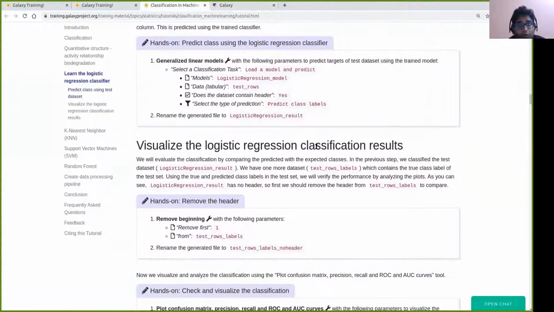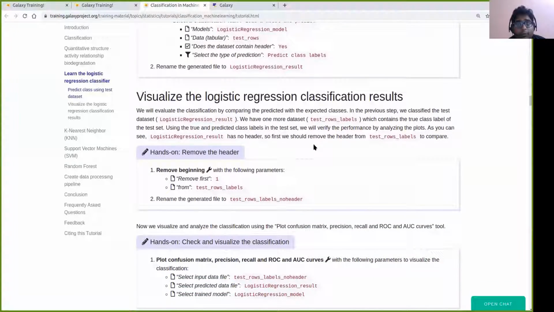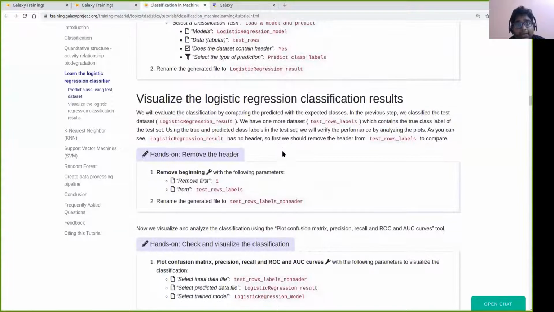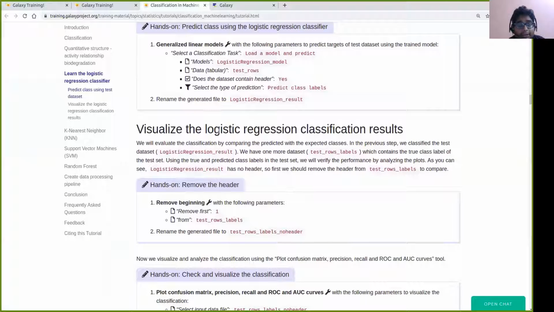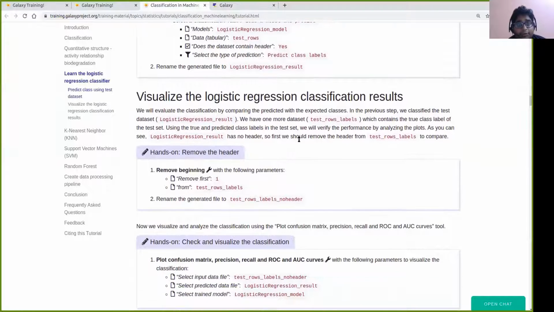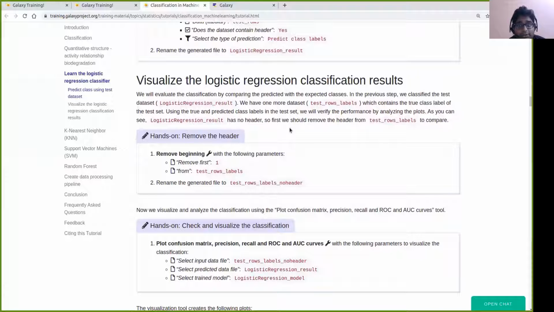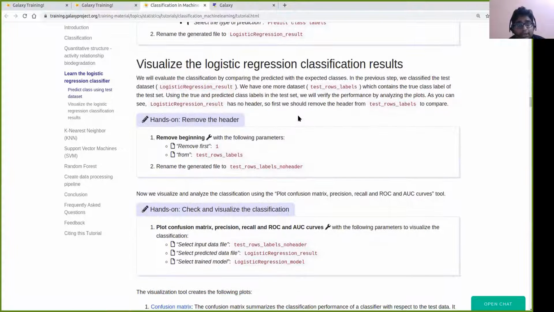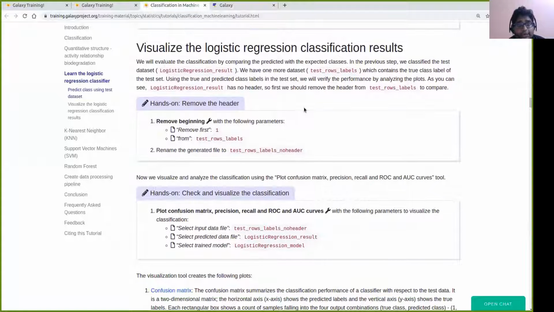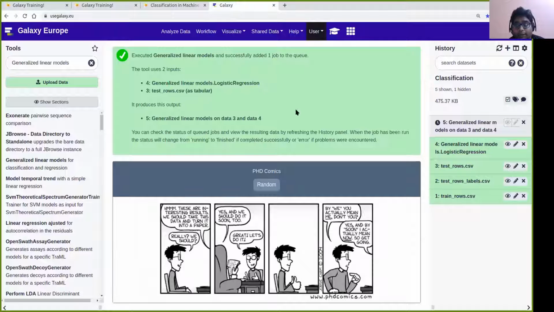Once this task is over, once we have predicted the classes for the samples, we will visualize the performance of the logistic regression classification results. For doing that, we need to use some plotting tools. The job has not started running yet.